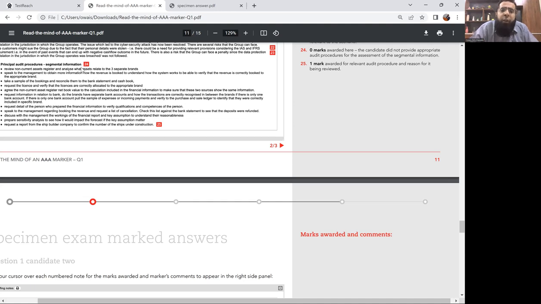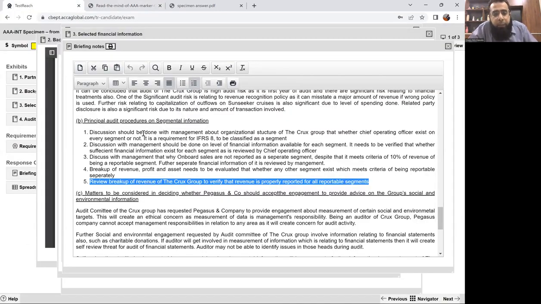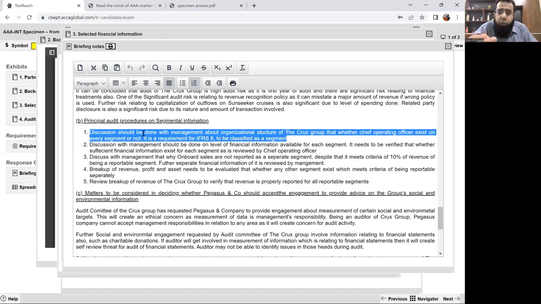He just focused on general procedures, like looking at the non-current asset register, bank account, and general things. So he didn't get good marks. And I always say that procedure is an easy mark if you read the requirement well and write them in a proper approach. What you are verifying and why is it necessary to verify? What and purpose. What is the reason for that procedure?